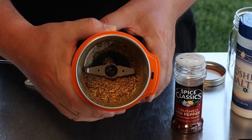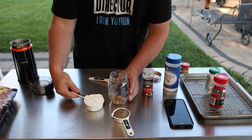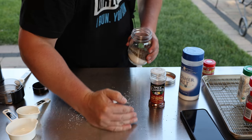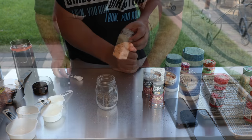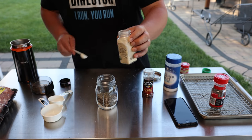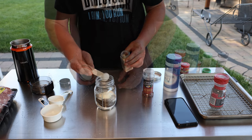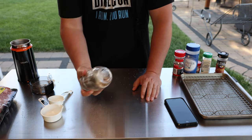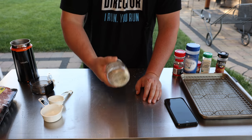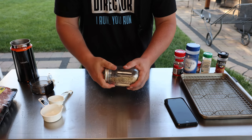Nice and ground up, pretty much into a powder. Pour this into a mason jar. To that we add one half cup of kosher salt, quarter cup of black pepper, and two teaspoons of garlic powder — this is the best store-bought garlic powder I've ever had, it's potent. Put the lid on and shake to mix. This is actually enough for about three four-pound pork butts, so cut back if you want or save it — it would be great on chicken or any kind of pork.